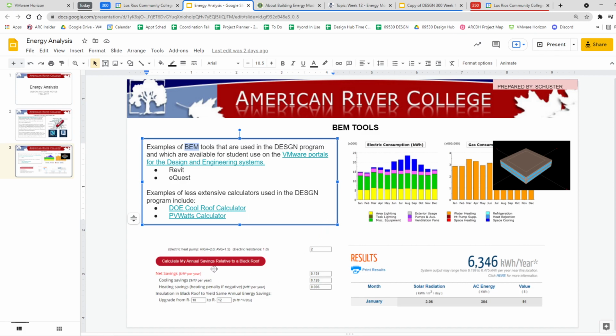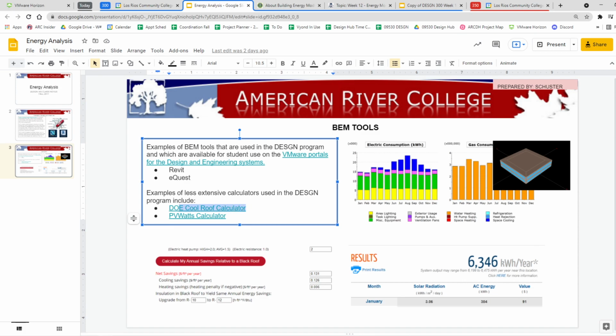We have some other tools though, that are useful for a specific portion of the calculation. If you want to know, okay, well, I just want to change this one part of it, how is that going to affect things? Rather than making the change on your entire model, which isn't too hard in Revit or eQuest, but it can be difficult.